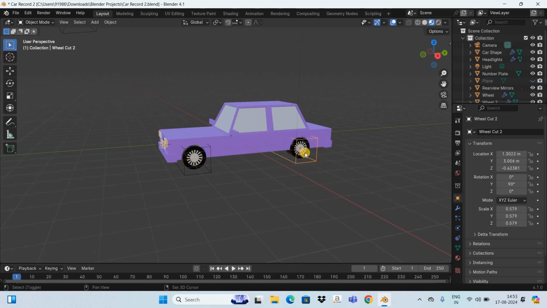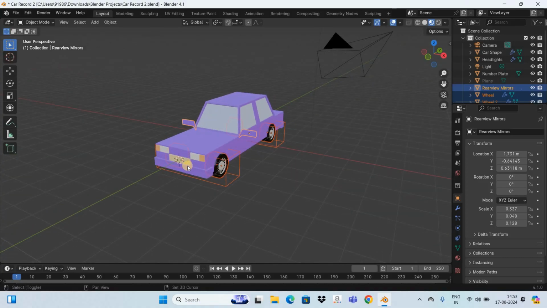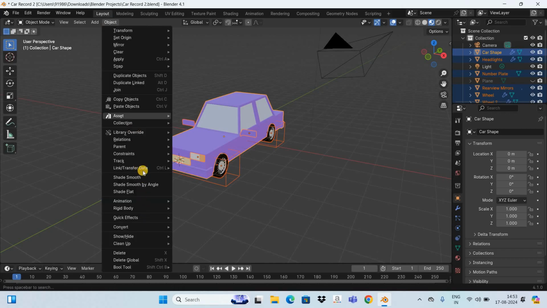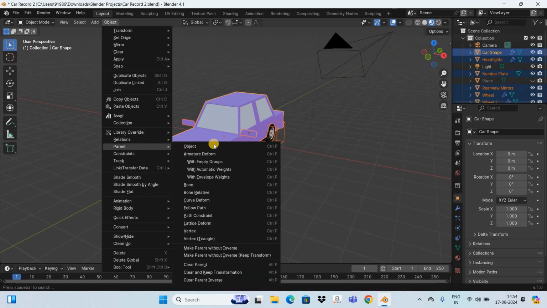Now press Shift and select the tire. Now select this wheel cut, Shift tire, select the rear view mirrors, select the headlights, number plate, and finally the car. And now go to the object menu, go to parent, and select this option, that is object.